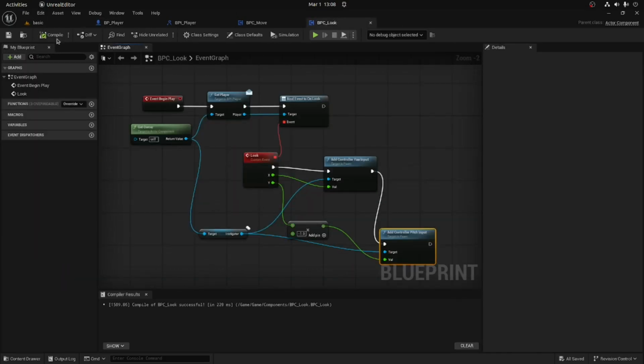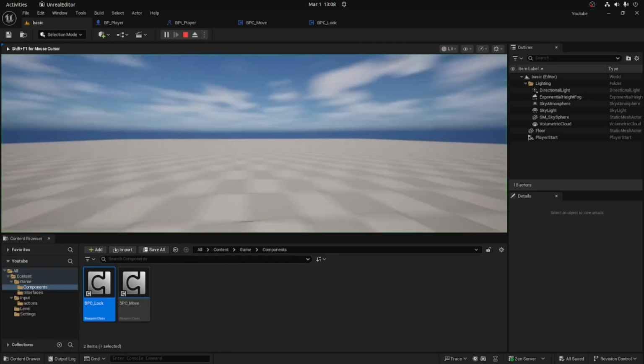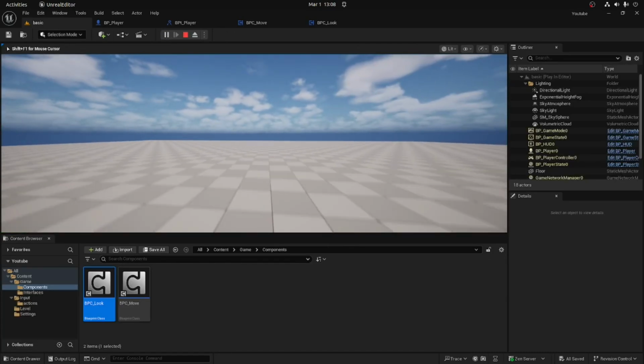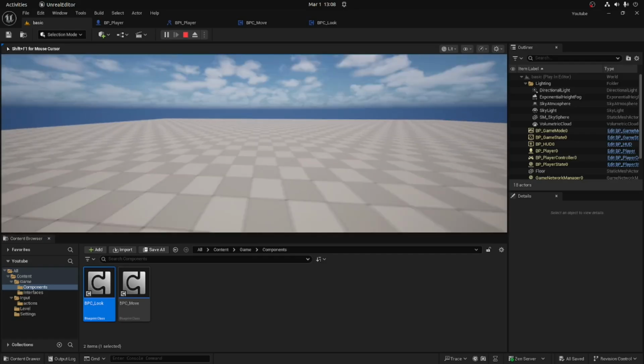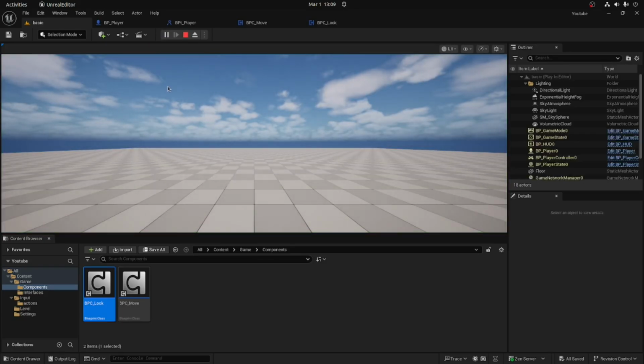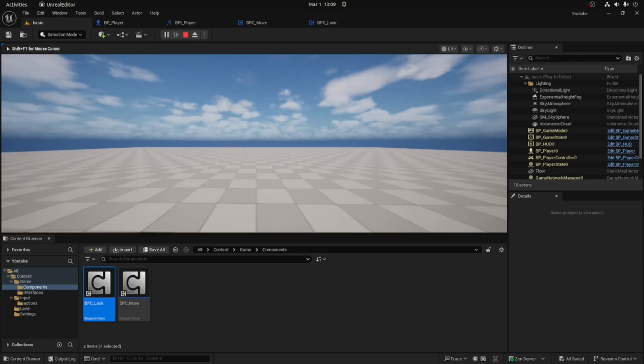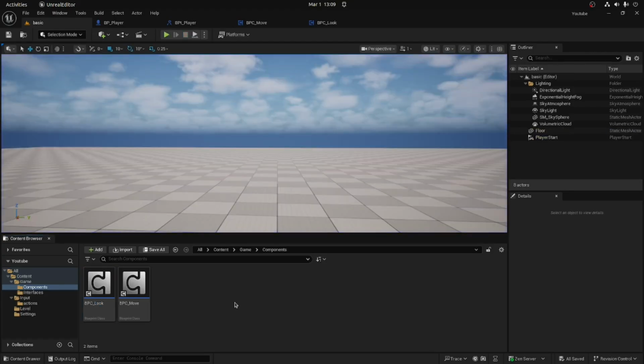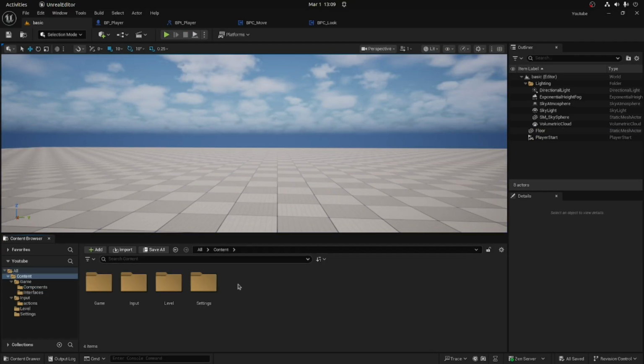We can compile, we can play, move, jump. But the only thing is when I hit play, notice how you have to click to be able to move. That's not something I prefer.